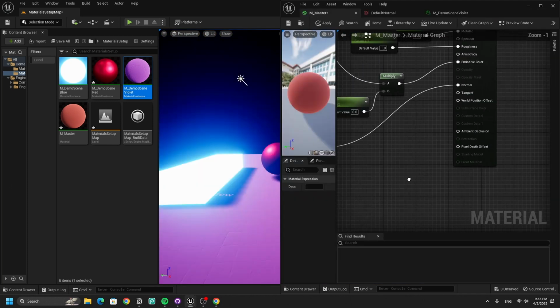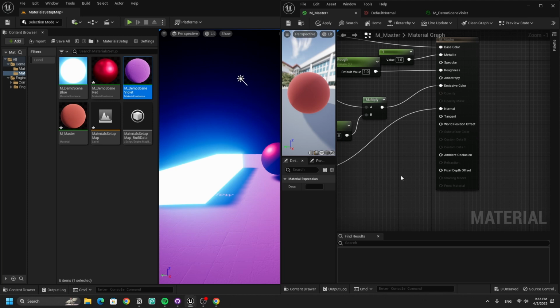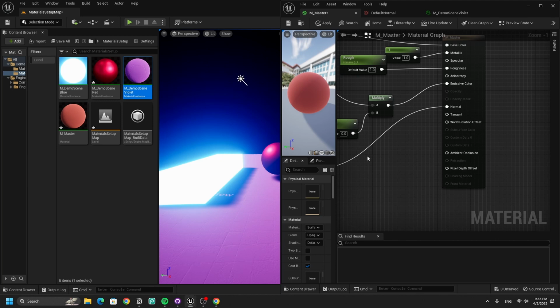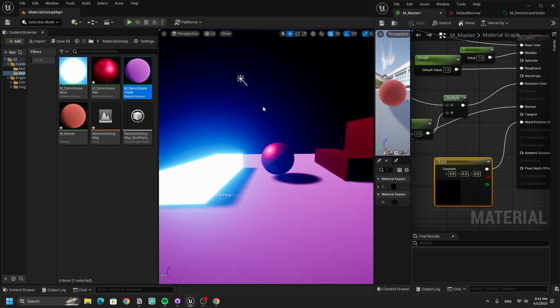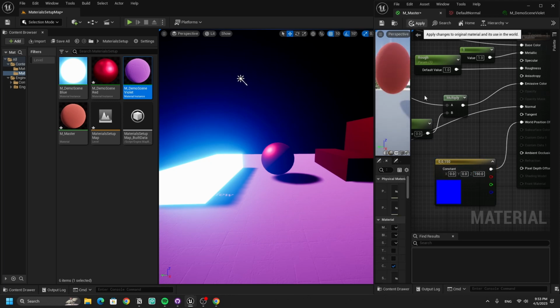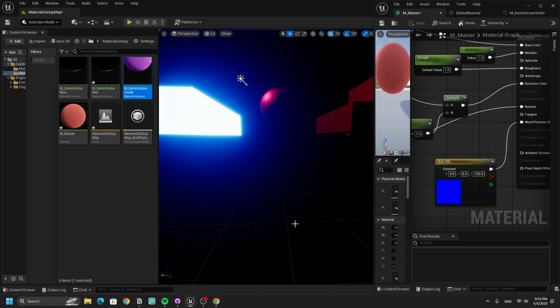And the last thing you may sometimes encounter is world position offset. What it basically lets you do is to move the whole model in one of the 3 axes that we have in the world, so X, Y, or Z. Let's test it out globally. Remember the shortcuts. So we want a 3 vector, so number 3 and left click, and connect it into our world position offset. And right now you can see everything nicely at the place that we put it, but if we add, let's say, 150 on our Z and recompile, we should see it all jump up.